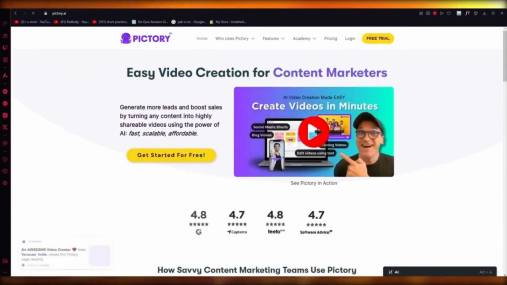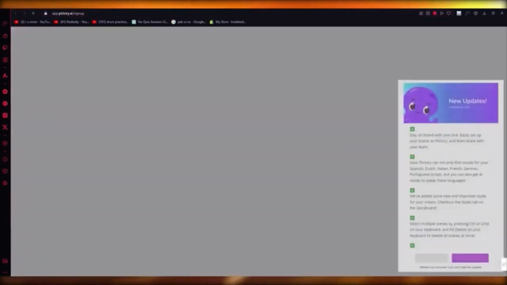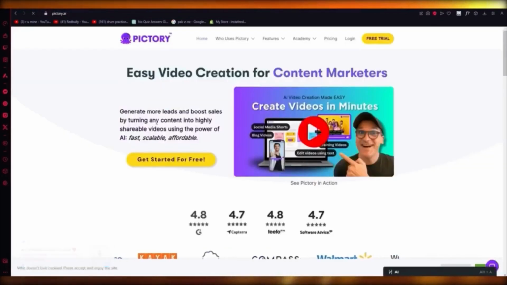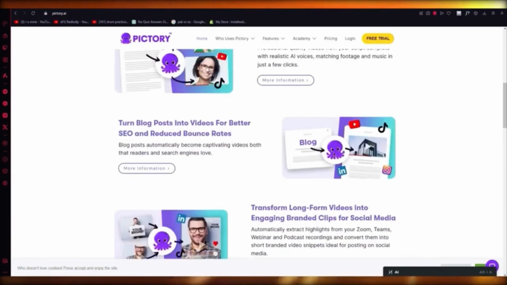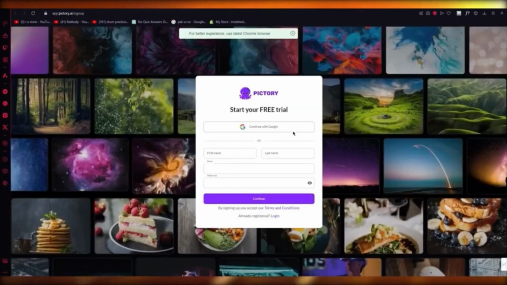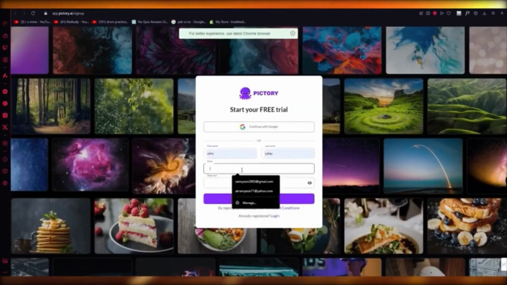So the account creation process is pretty simple. You're going to click on get started for free. Okay, there's no credit card required when you go through the sign up process. So you're just going to click on those things, and here you're going to come to sign up. Now, once you come over here, it's going to take you through all the processes. Now, when it comes to creating things with Pictory, basically it first gives you different templates to work with, okay?